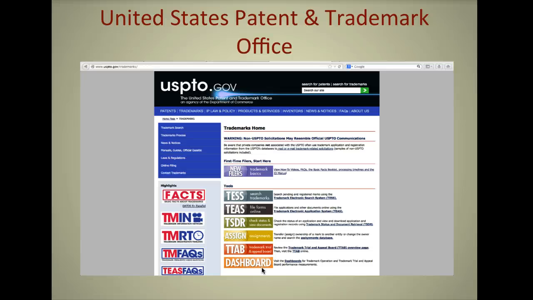If, though, someone else is using that trademark during the time you decide to register it, it's the first one to use it or the first one to register it who has priority. So it could be that you don't register your trademark until later, and you may not be able to use it in a certain area because someone else is using that trademark or trade name in their area.